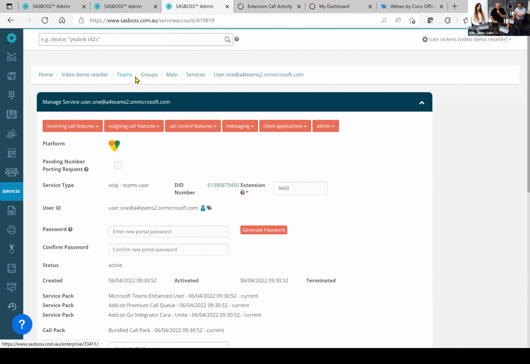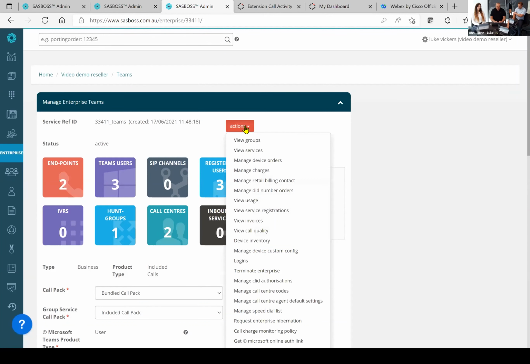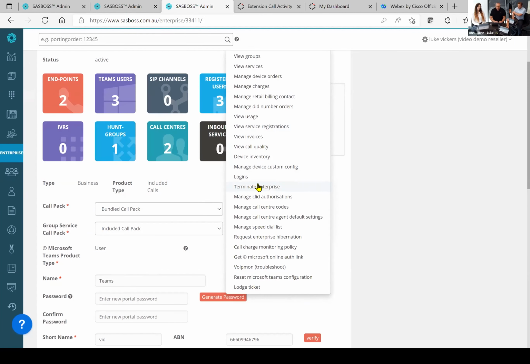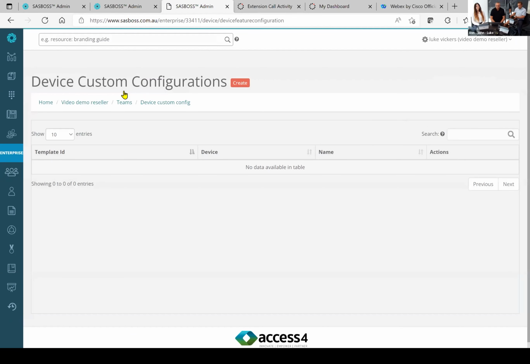So you can do this from, I think mine might be a little bit hidden here. All right, so from the enterprise level, and you're pretty much looking for the same wording here all the time. So manage custom device config. So if you do it to enterprise, it's going to go down to all devices with that specific type.